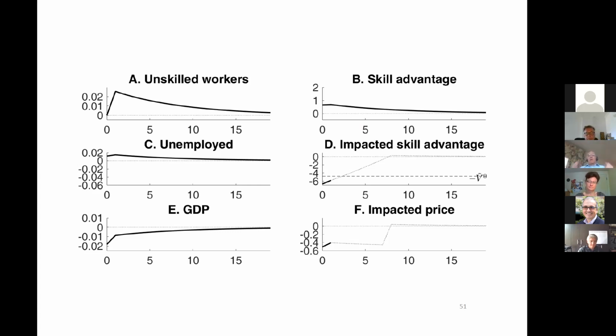So beginning in T naught plus 1, there are no demand impacted goods. All the goods that face lower demand have quit. All the other goods, newly created goods, have no shortfall in demand. Why is GDP still below steady state in period T naught plus 1? The answer is because we had this surge in unskilled workers. And that's causing the economy to produce less than it would in steady state. That's lowering demand. It's this thing I was calling like a Keynesian multiplier effect. And so it takes time. It's a gradual process over time whereby the economy eventually is going to get back to the steady state.